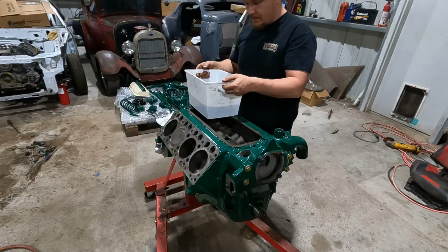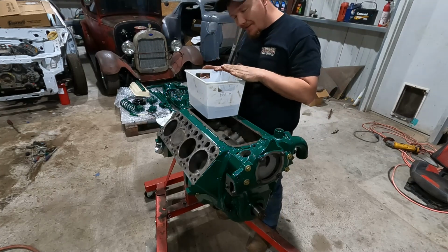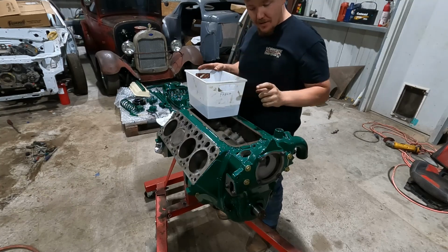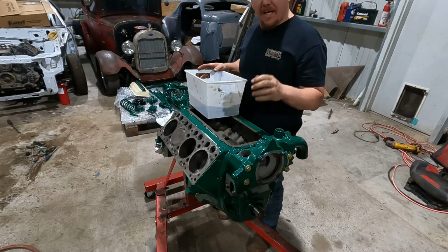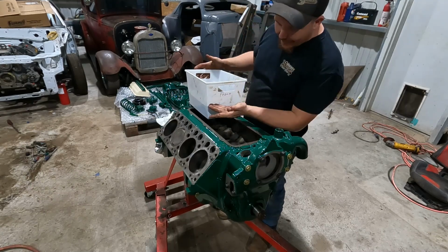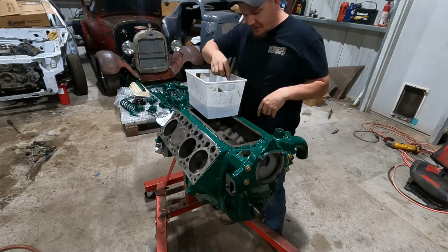Now, we can put in the lifters. Now remember, these are hydraulic flat tappet lifters. So being that these have already ran on this cam, your best bet is to go back on the same lobe with the lifter. So, front of engine, front. And I'm just gonna go ahead and put these back in.